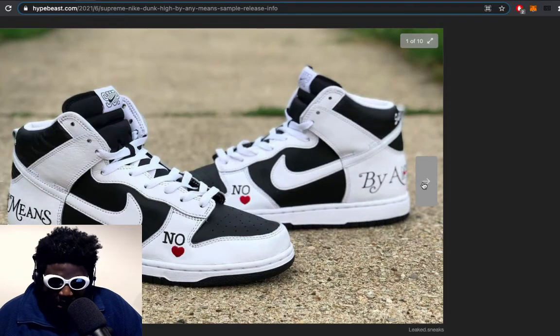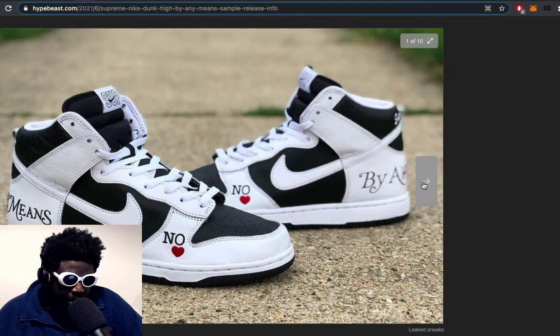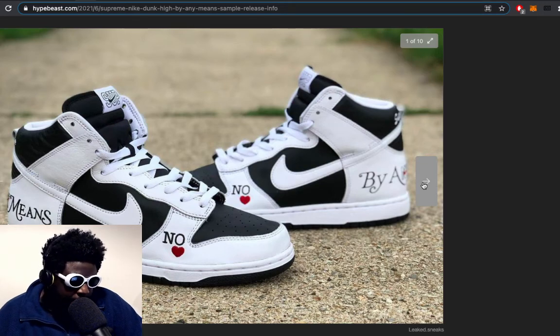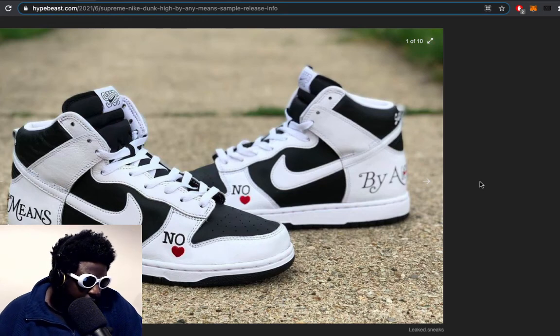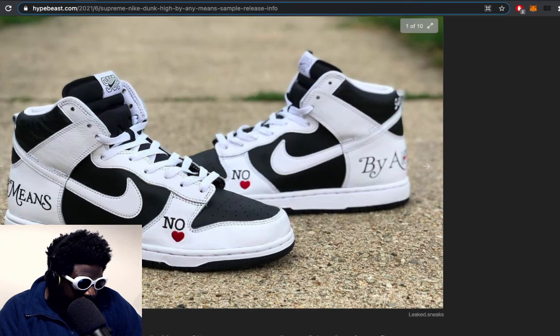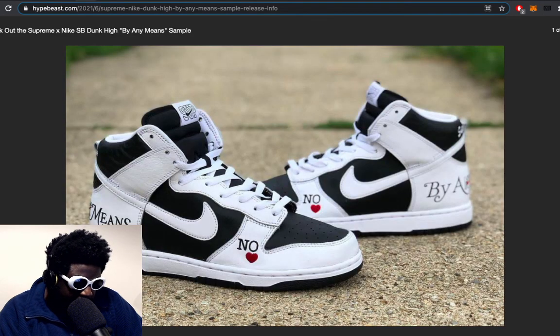Some collaborations are good, most are bad, releases come and go, no one cares, a few people wear them, and it's over. The moment a new trend comes along they'll be forgotten — it feels like a wasted exercise. That said, this Supreme collab will definitely end up in the history books because it's a Supreme product. You'll find out when they come out. Look at them — I just don't know, man.